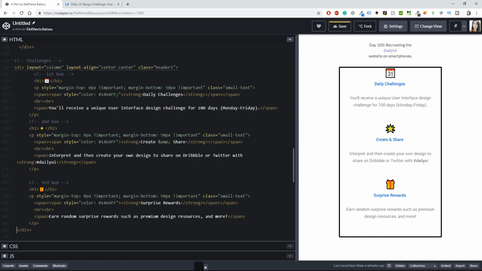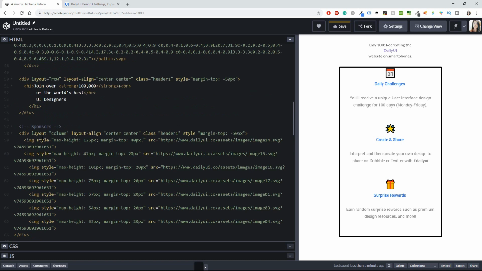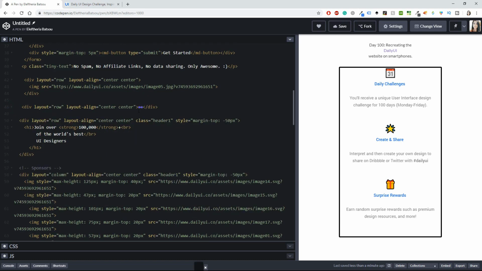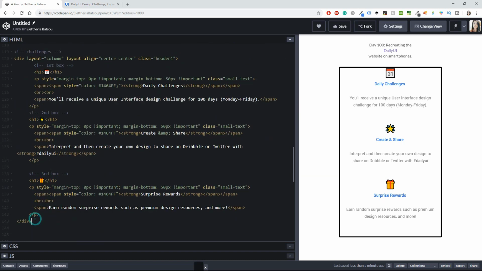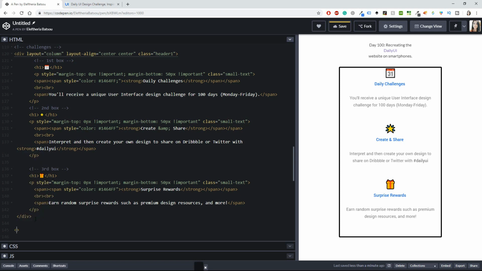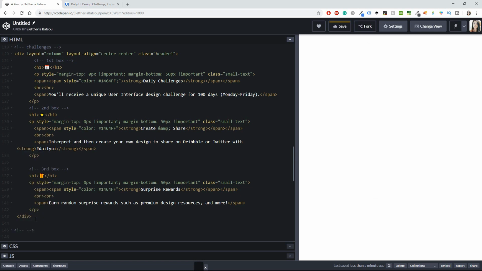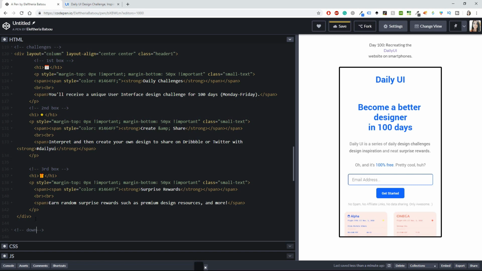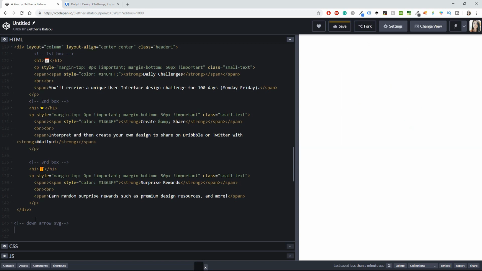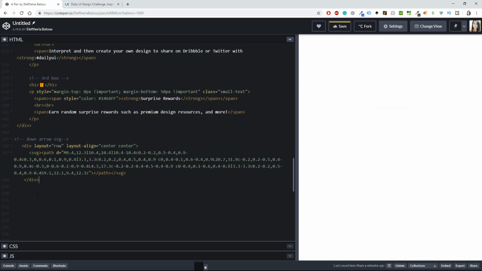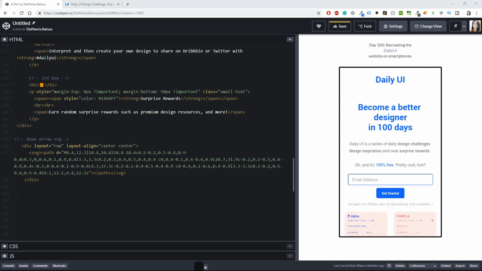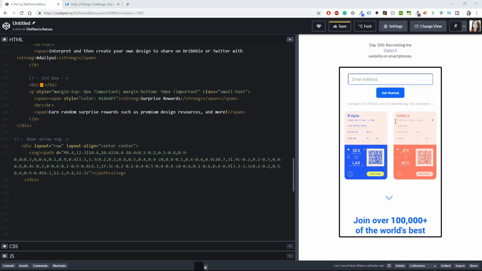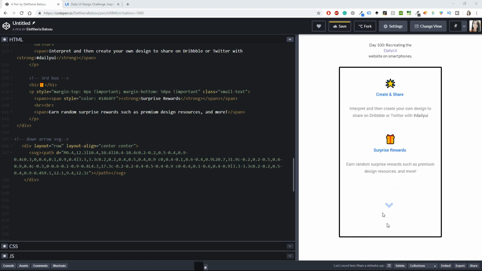The next thing that we need to do is to add again like the SVG that we did before. So I'm going to copy the SVG. I'm going here. Let's add a comment saying down arrow SVG. Okay, we are pretty happy with that. Let's check it. And it is what we want, so we will leave it as it is.